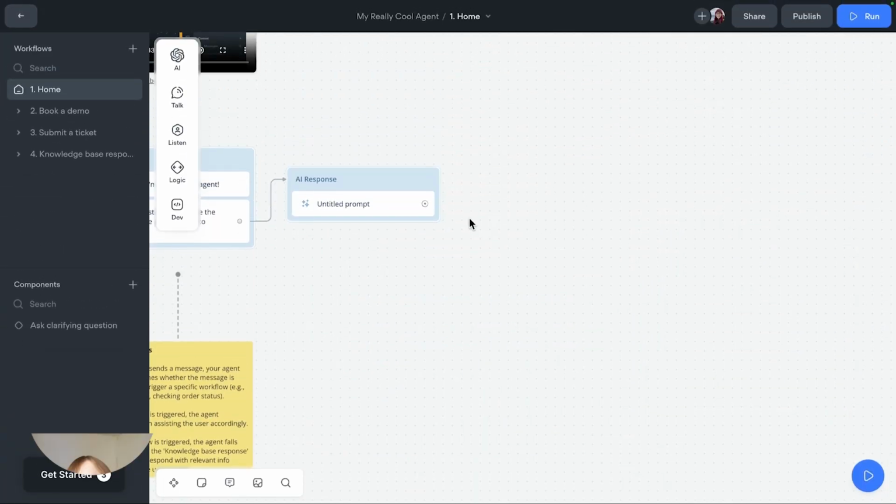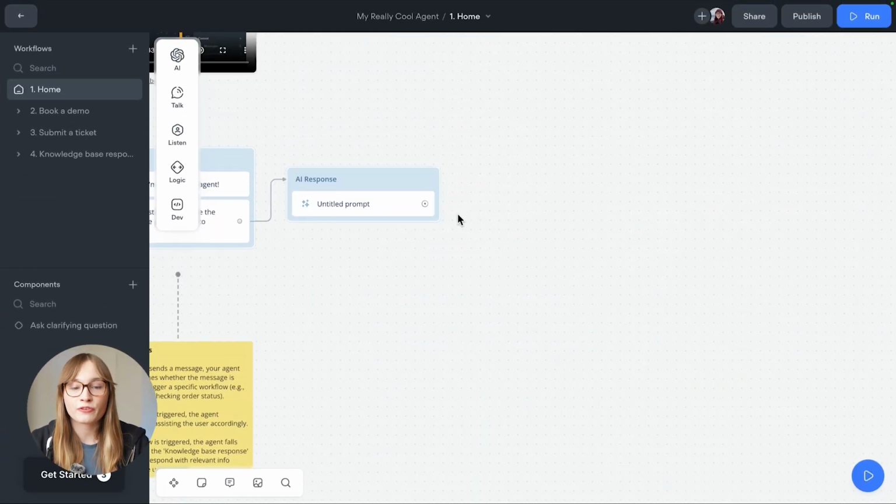Building an AI agent is awesome, but what you build isn't very useful if it can't take user input. Buttons are the simplest way of accepting user input, so let's try them out. Now, buttons are pretty much what they sound like. They're buttons. They can be a good choice if you have some preset options you'd like the user to choose from. Let's add a button step to our canvas now and try them out.